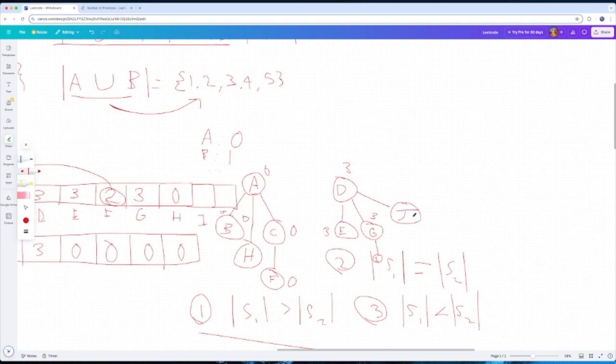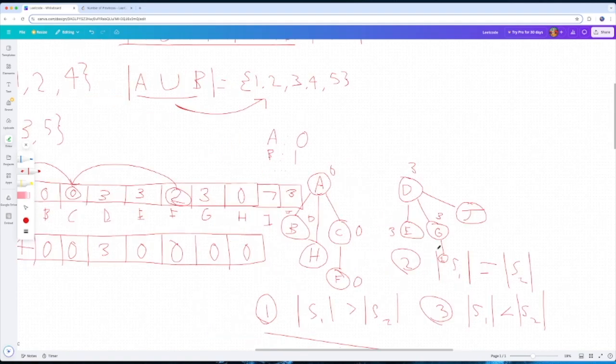J's parent will be D, so that'll be 3. And the highest parent is going to be G, so that's 7. All right, and then we'll also have to update these accordingly. Let's also add K. So K right here, K will be 3, and this should represent K as well, so that'll be 3, this set here.